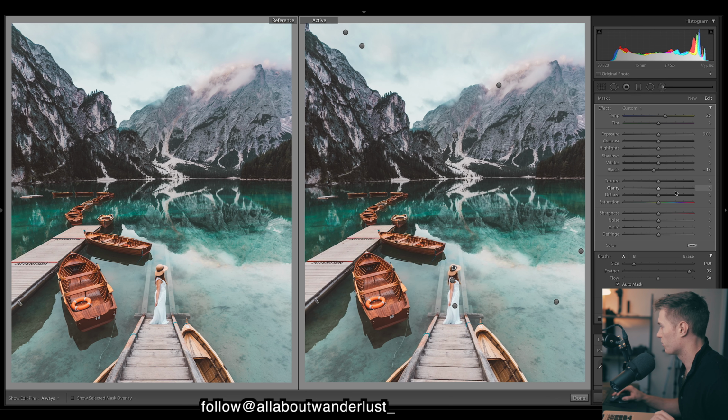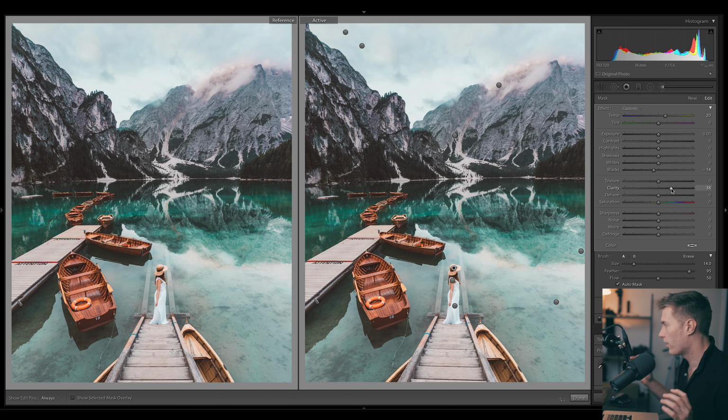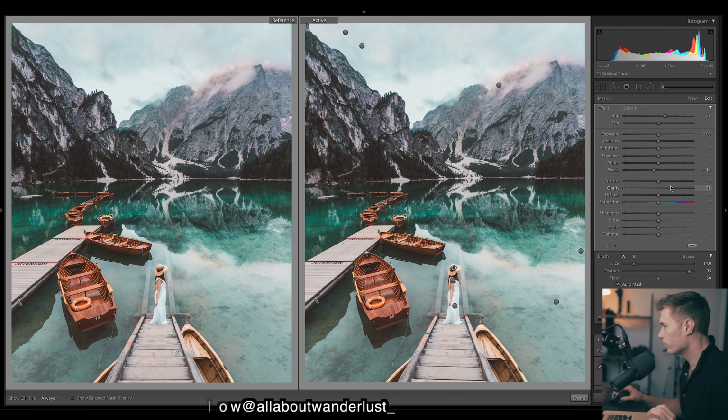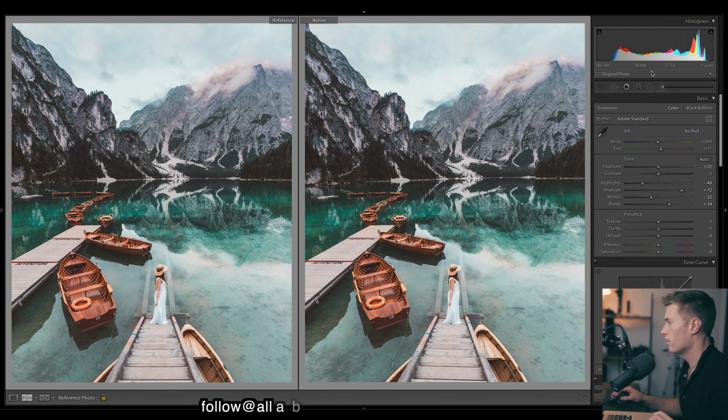because we also want clarity. And just keep in mind, clarity adds in brightness as well to the image. Not all the time, because if you add clarity to a dark area, it will make that dark area darker. But if you add it to a semi-bright area, it will just make it more bright. And then let's just up the saturation here. And then we have that right there. And we look pretty good.